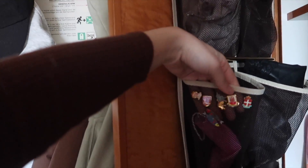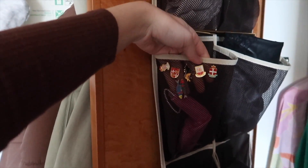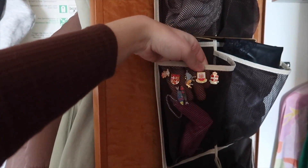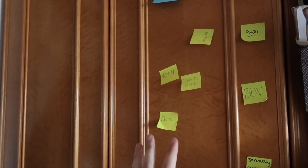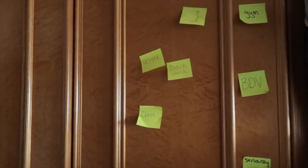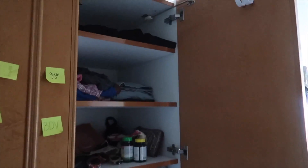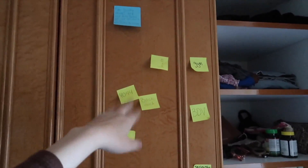This is where I keep random bits and bobs, including my pin collection — I collect pins for every country I've visited. I have pins from all the new countries except Cyprus because I lost it, RIP. In here I have socks, underwear, tights, my umbrella, extra masks, and random stuff. On the outside of Liz's door we have our 'where are we' sticky notes, though a lot of them aren't sticky anymore.